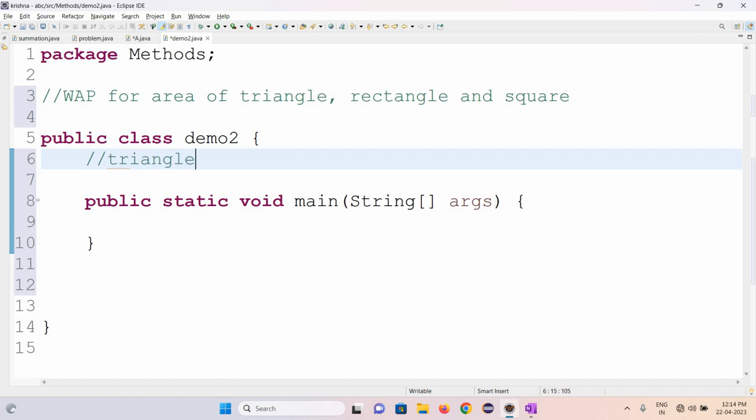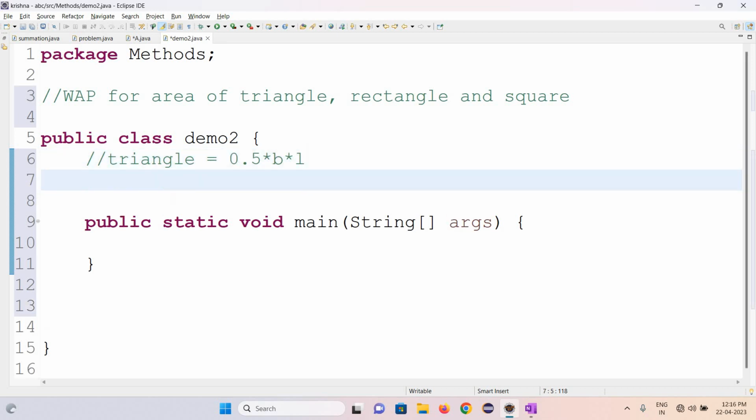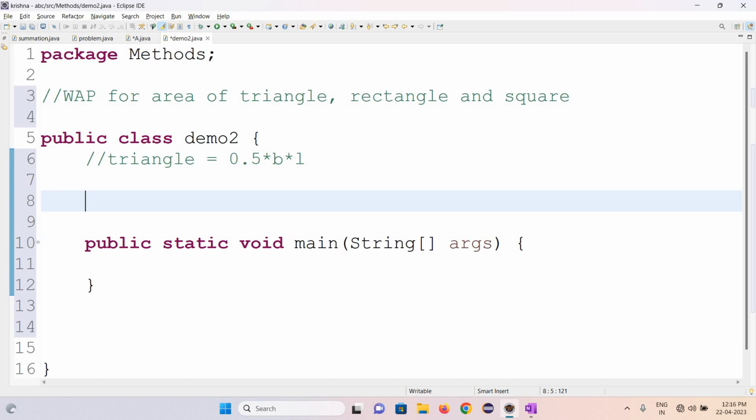It's a general triangle, meaning the general formula which we use: half into breadth into length, half into breadth into length. So this is the general formula.